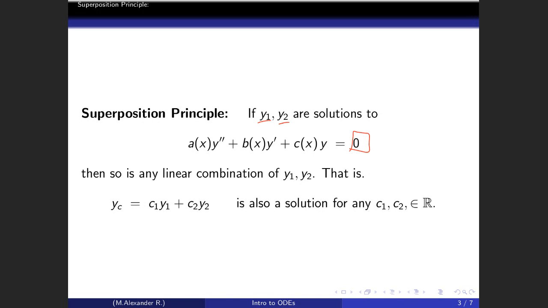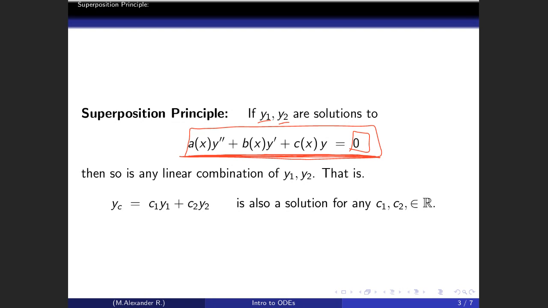And then just a little comment here. Notice that here I have not put any initial condition, okay? So when you put the initial conditions, that's like a full problem. And then you want to know whether that problem has only one solution, zero solutions, or many solutions. Here we are only dealing with the differential equation. So we are ignoring the initial conditions and we're just dealing with the differential equation.